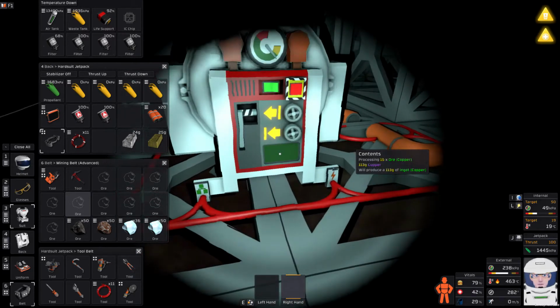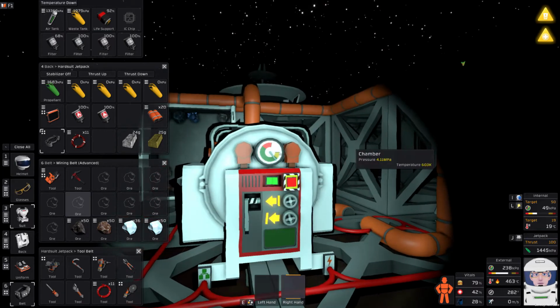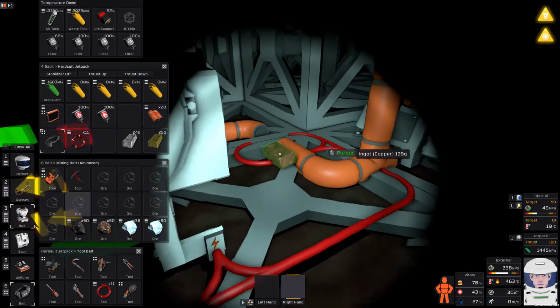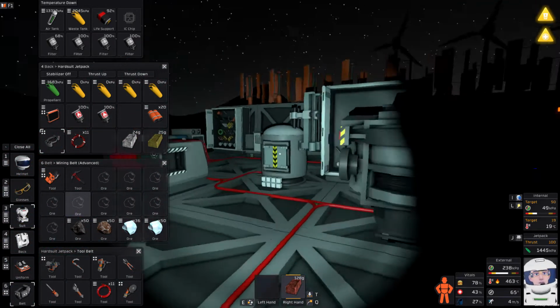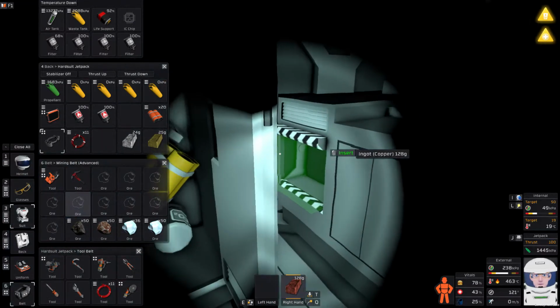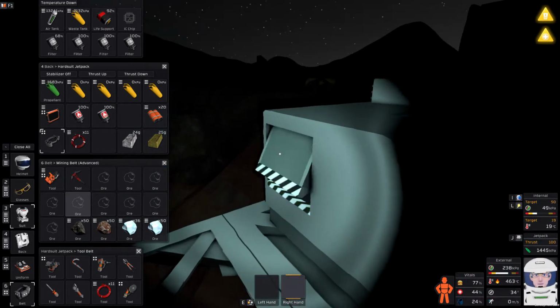It's easily high enough temperature. Actually, is it? 600 is the temperature I want. Oh, it was only just enough. Okay, good. We have a ton of copper as well, and we got a bunch of silicon. Everything's going well. So, do I have iron in here? I do. I'm just going to put the copper and gold in here.